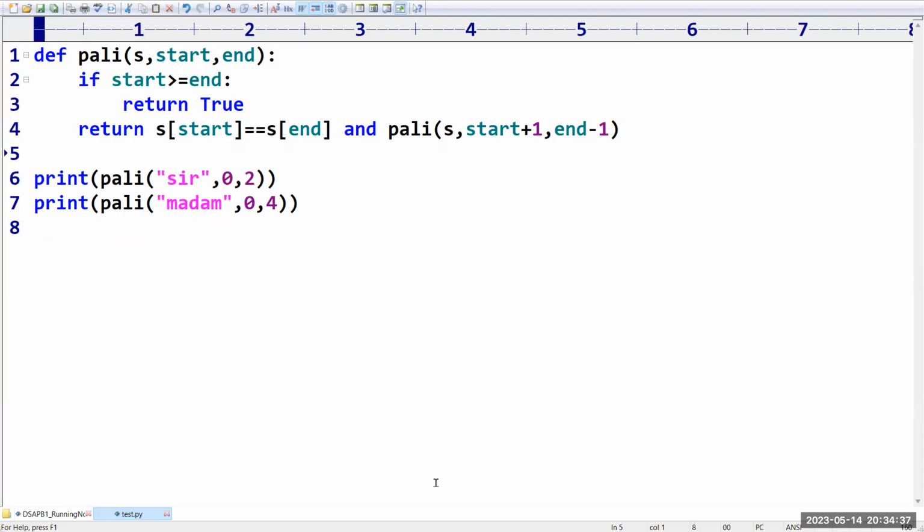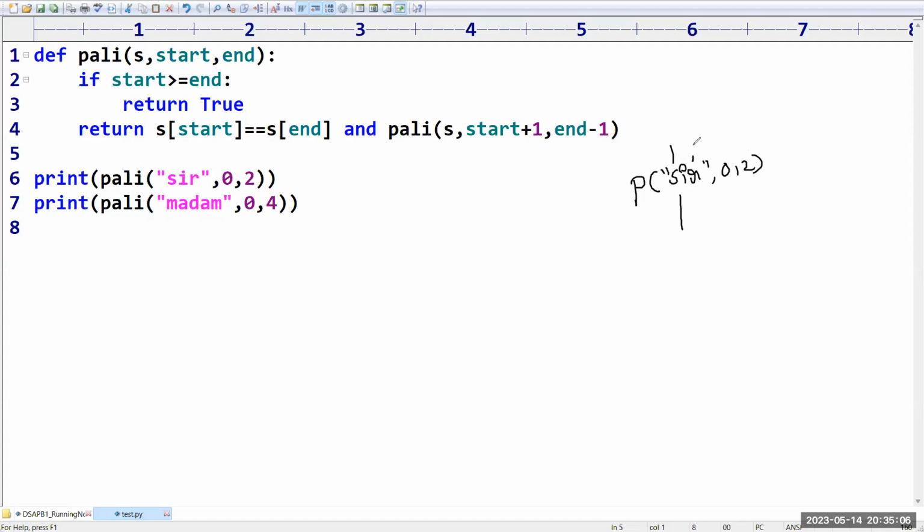Now see how it works for different cases. First we call pally with "SIR", with inputs 0 and 2. It checks: is the start value greater than the end value? No. Then it compares the 0th location and S of end, the second location.